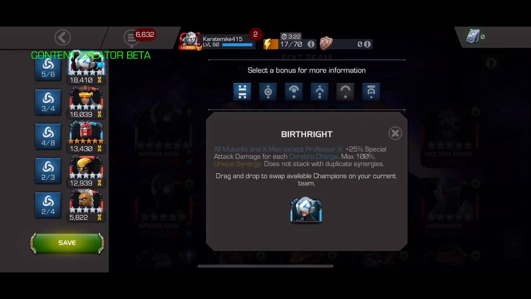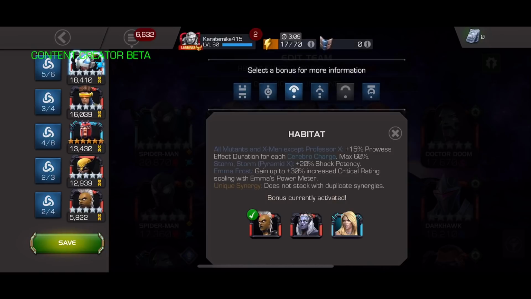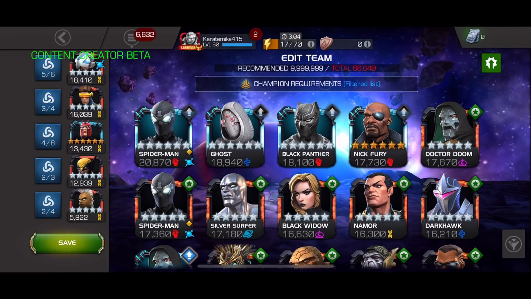So, some pretty nice synergies, and it's pretty much just the mutant crit team here, and the mutant crit team basically is going to be achieving all of Professor X's synergies except for Gateway here, which is okay. So I wonder if that was done on purpose or not. I'm not sure, but anyway, let's jump into some content now.